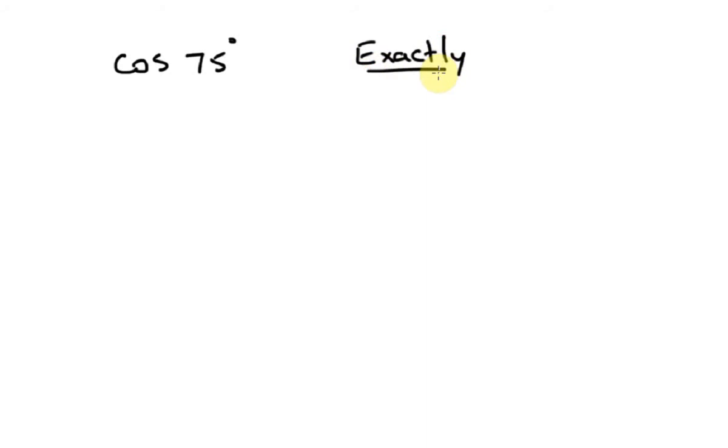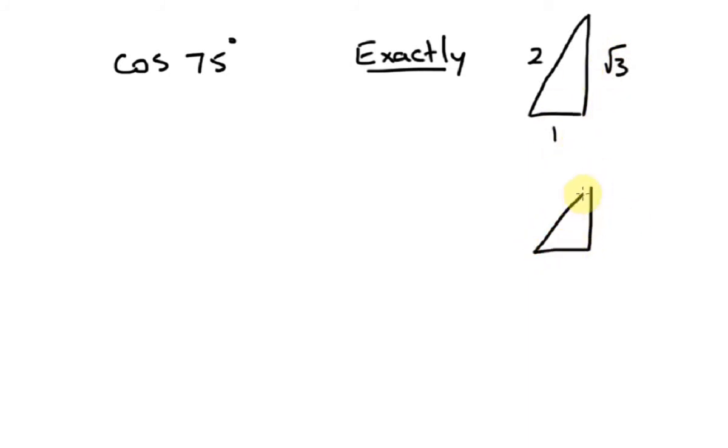Well, the problem here would have been, if we just used the previously learned techniques, 75 degrees is the reference angle. So you look at this and you go, 75 degrees, what am I supposed to do with that? I don't have a triangle that has 75 degrees in it. And what angles do I have in my special triangles? Of course, when we read the word exactly, it tells us we're going to be using special triangles. But what are the angles in these special triangles? So here they are.